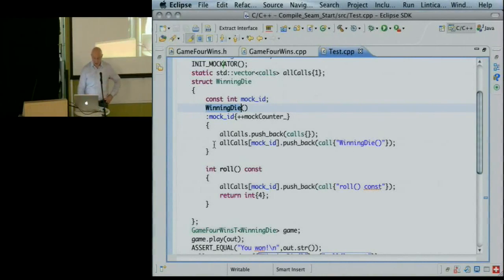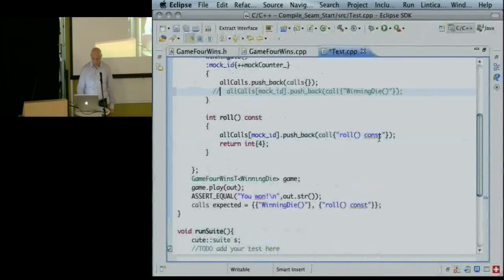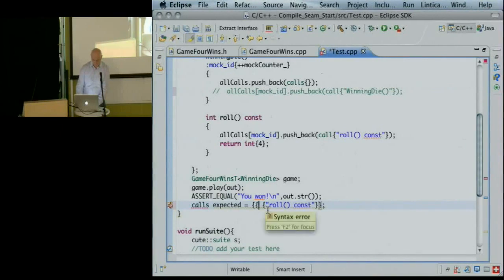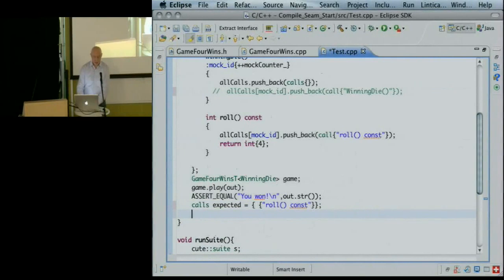And we might actually ignore how often that constructor has been called. And now what we actually can do in the end, we can expect that roll member function has been called only once.